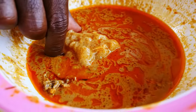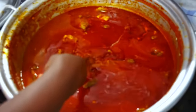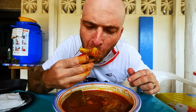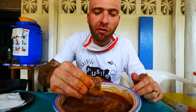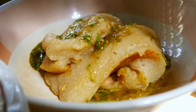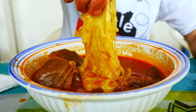You know, the main purpose of this is to fill you up, right? That's why we have these cassava, doughs, plantain, always fills your stomach up, gets you really full. You add some protein, and that's it. This goat is ridiculous. I love goat. Goat and lamb. Whoa. Look at that. And you enjoy it. I'm loving it, man.